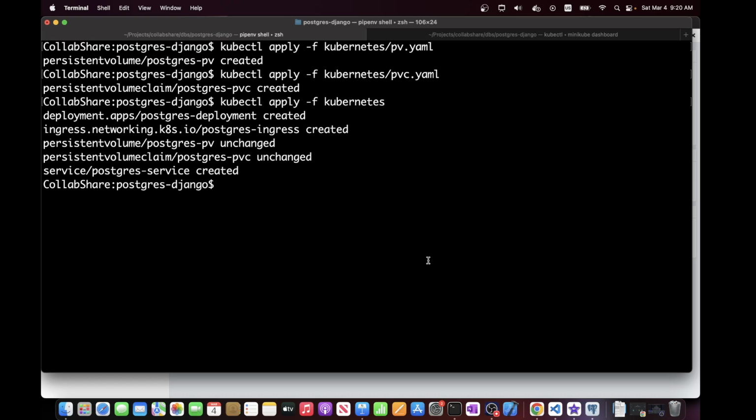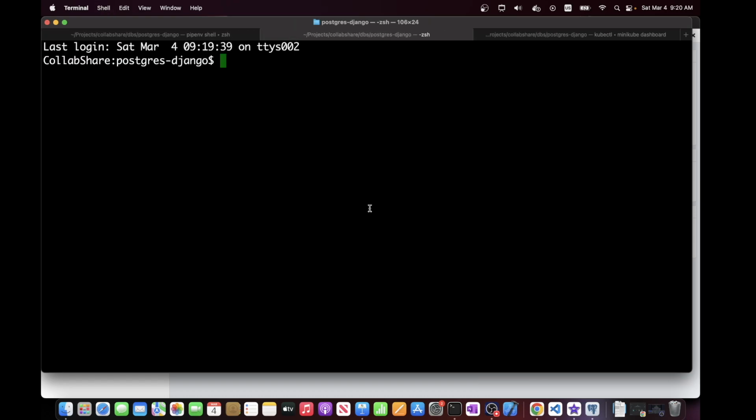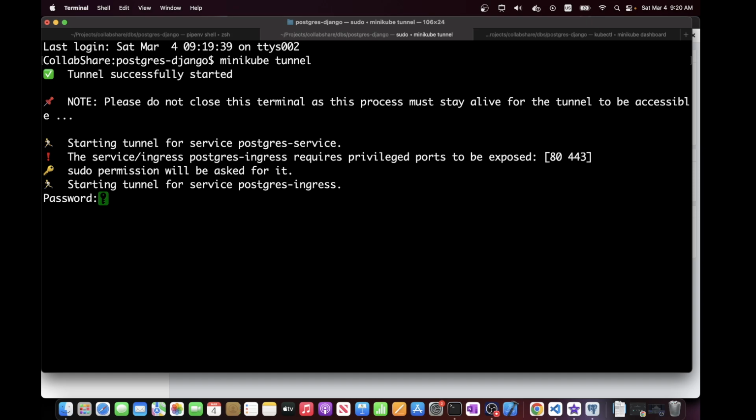Before using pgAdmin, we first need to enable the Minikube tunnel. Without enabling this, we cannot access our Postgres database.